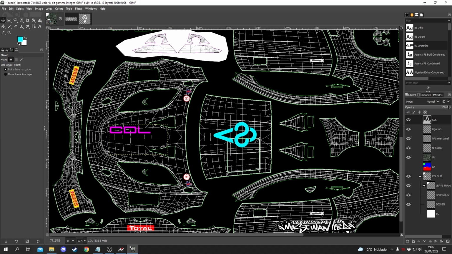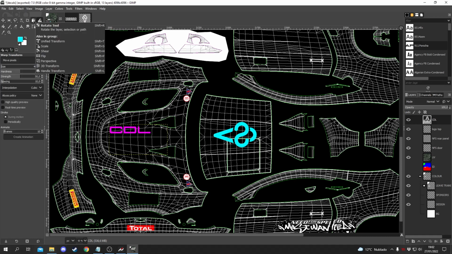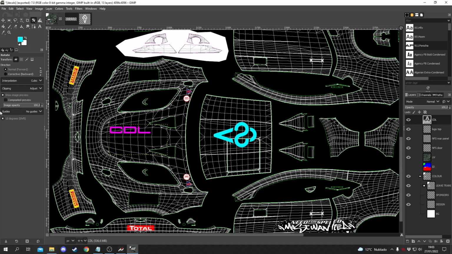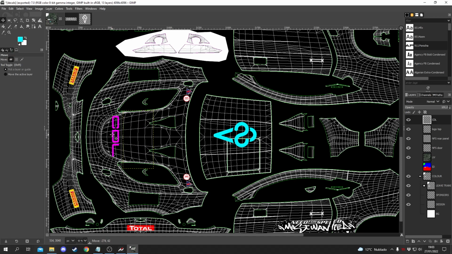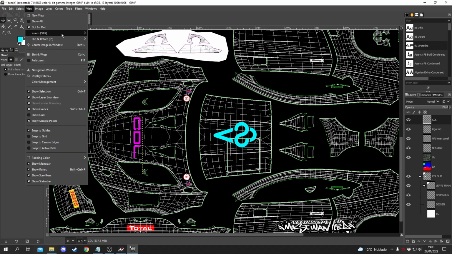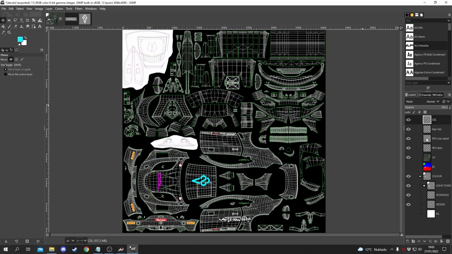And then the same thing. Once you have the text, if you want to move it around, you can go to the rotate tool. Same thing. 90 degrees. You can put it on the center of the hood with zoom out. So right now we have the text, we have another extra logo, the left door logo. Remember, if you put something on the door and you want the same on the other door, what you have to do is duplicate the layer.